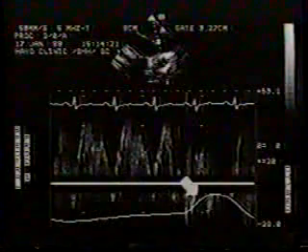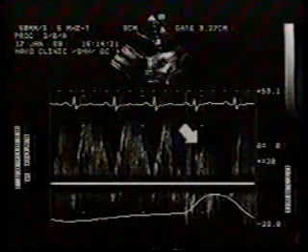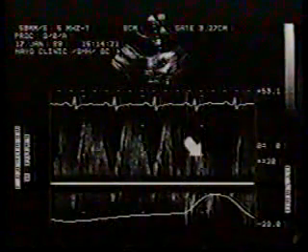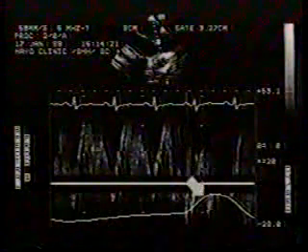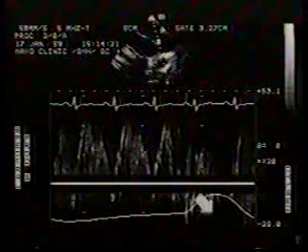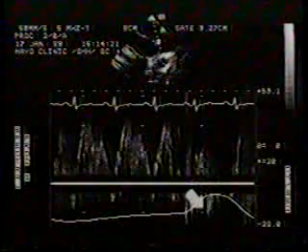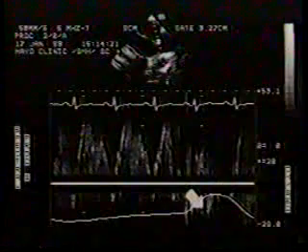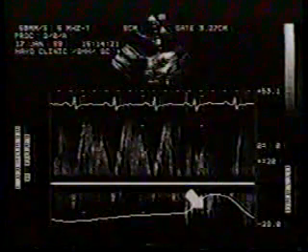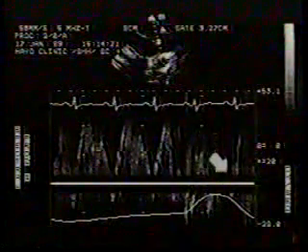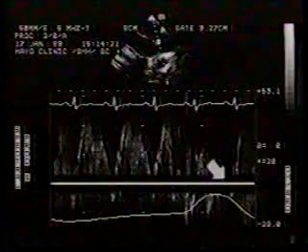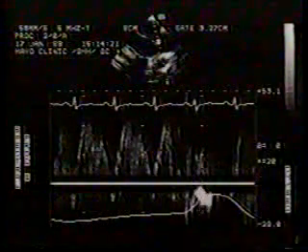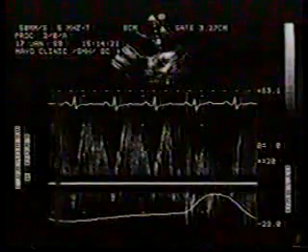With inspiration, the systolic velocity is diminished. The deceleration slope is perpendicular, and the diastolic flow is completely in the reverse direction. This means that the pathophysiology which we previously discussed is so exaggerated that the normal diastolic filling gradient from pulmonary veins to left atrium has been converted to a regurgitant gradient during inspiration.